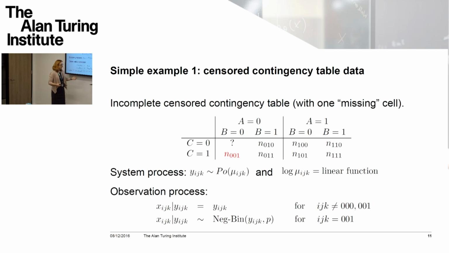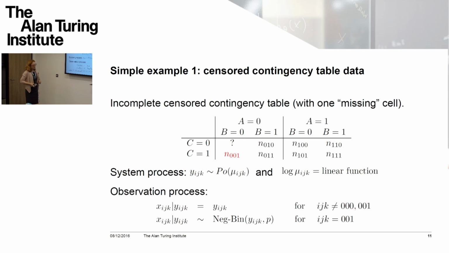There are standard methods now for doing this. Actually, this was one of my very first projects as a PhD student. To estimate the number that we don't see, we fit a fairly standard generalized linear model to the observed data, which then allows us to estimate the missing cell. That's all fairly standard, and we can do model averaging and model uncertainty and so on.